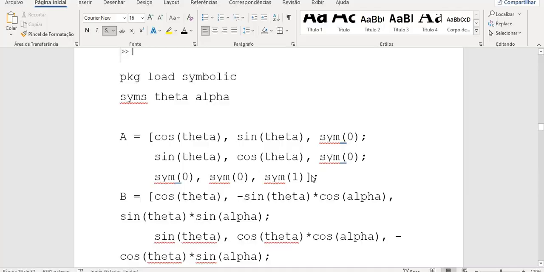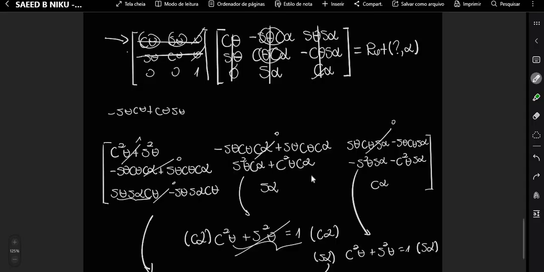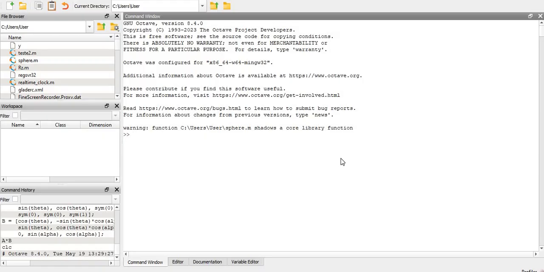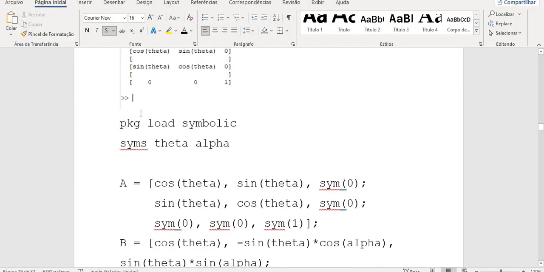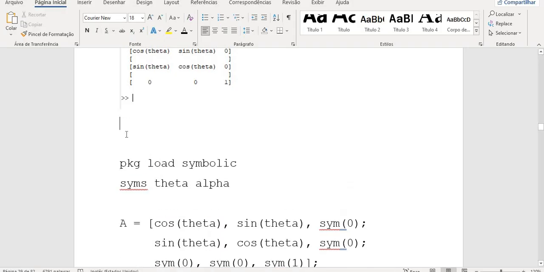When working with the Octave environment, which is a tool for numeric operations, numeric calculus, if you want to work with cosine and sine, we have to define some specific parameters.